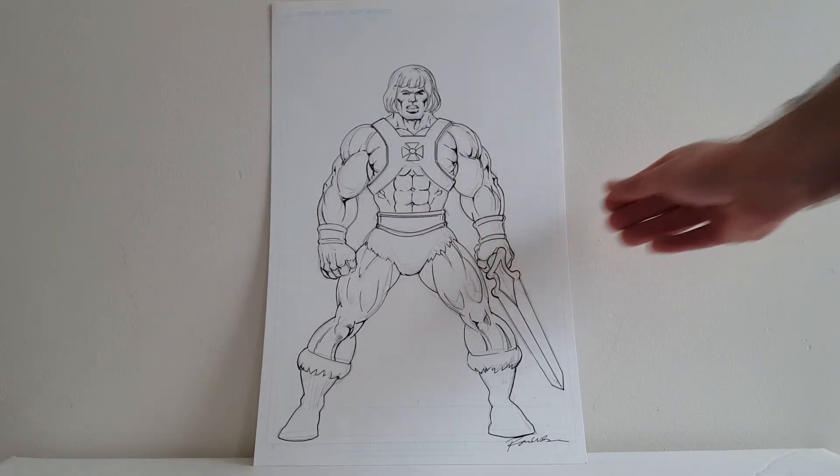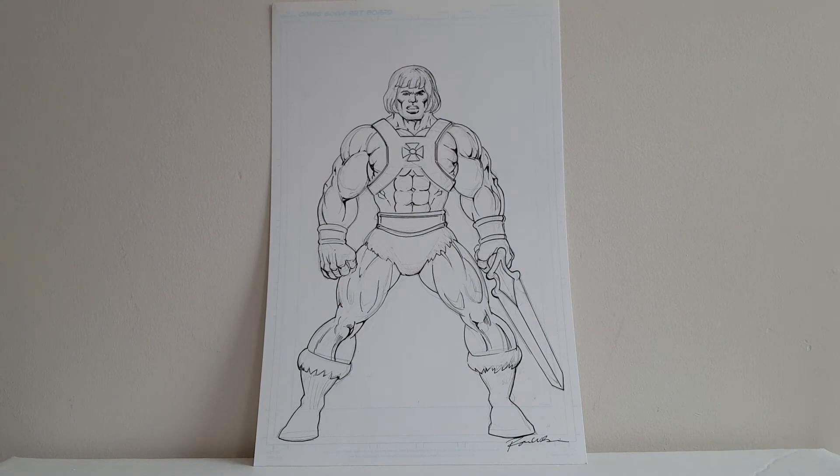I also finally had the pleasure of meeting one of my favorite Bronze and Silver Age artists, local Baltimore guy and legendary Marvel penciler Ron Wilson. I was kind of stuck on what to get from him because I discovered his work on Marvel Two-in-One, so I brought a Fantastic Four blank hoping to get at least a Thing head sketch. But when I got to his table, he had full artboard size pieces for sale at very reasonable prices, and he gave me a discount because he saw I had an Orioles hat on and I wanted three of them. So I ended up getting a He-Man piece.